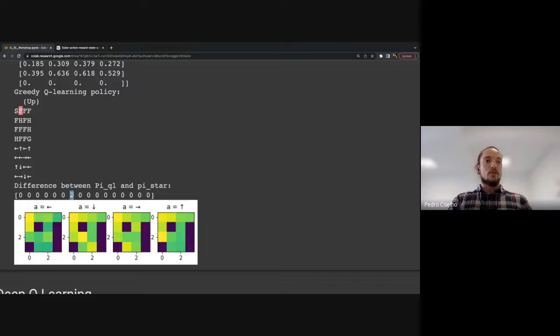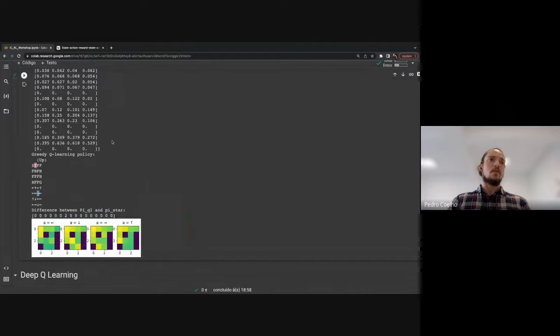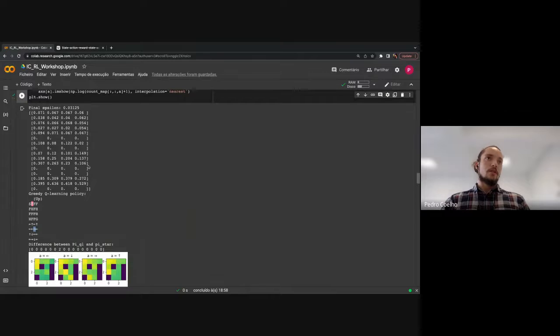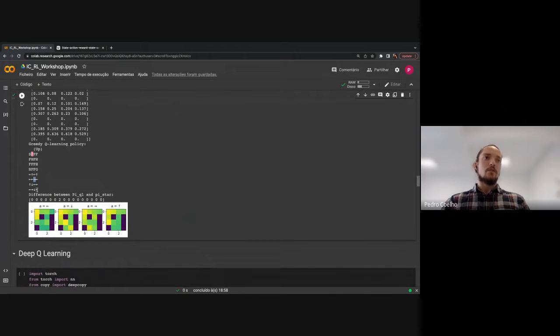And so in this particular square that changed, that corresponds to this arrow. So moving left or moving right here is equivalent. And that's why it figured out a different policy, but in the end they are both optimal. So yeah, in this case, we just learned an optimal policy without having to use the transition probability. Is that clear? Do you have questions?